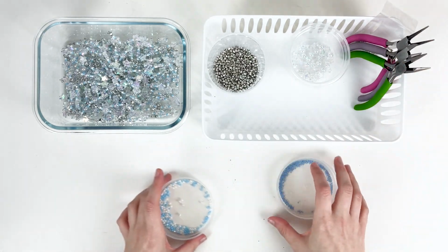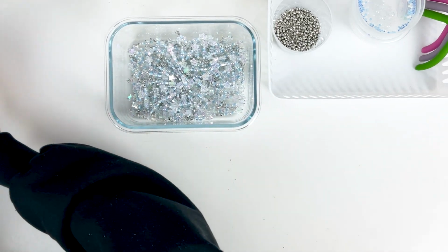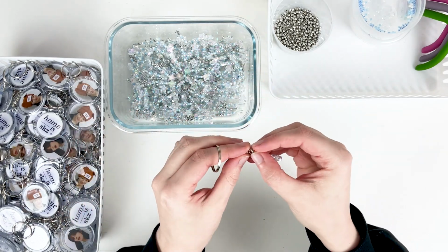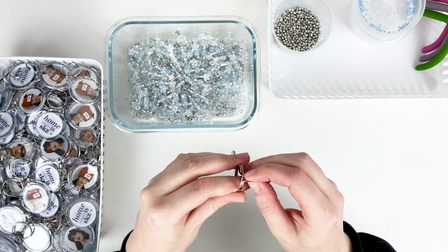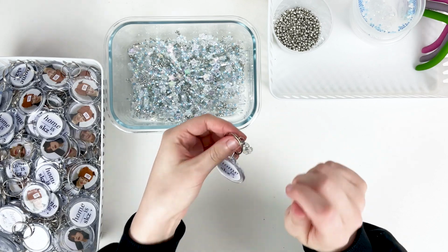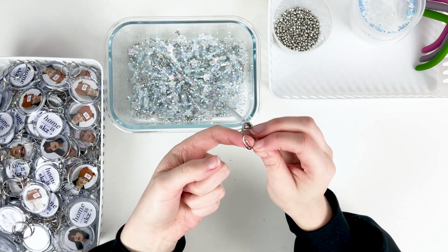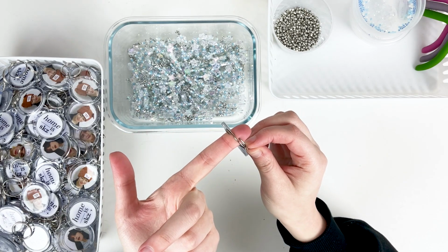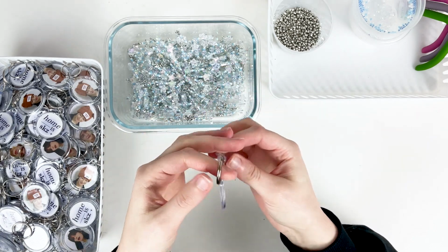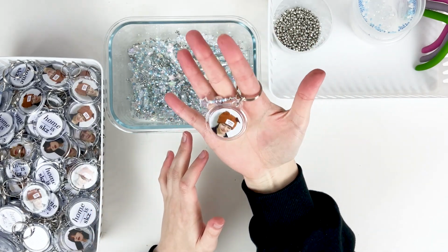But all right, so now that that's done, we can go ahead and start to put these charms on the keychains. And thankfully I can just attach the charms this way. I had thought about attaching the keychains at the same time as opening the jump rings, but thankfully the keychains have this kind of hook device. I don't even know quite what this is called, but it's really easy to just feed it through and then it's attached on there. So that's why I didn't bother attaching these at the same time I did the jump ring.